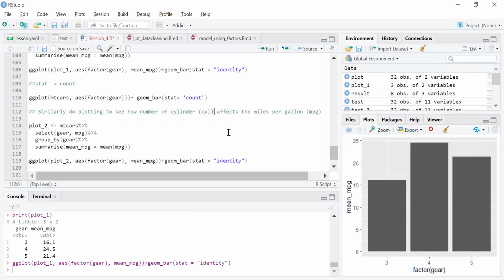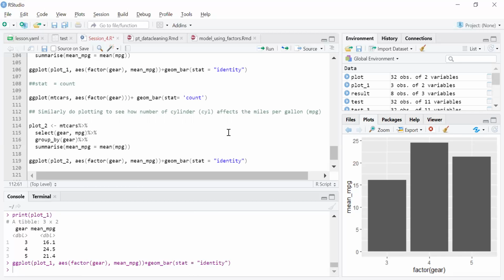And later, once you're done with this task, I'll tell you how to change the axis labels. For example, say I have factor here and mean underscore mpg, but I don't want to do it like that. I want to have a very good graph, a presentable graph. And also, I'll tell you how to color the chart where it is distinct. It's not black and blue, it's black and gray and stuff where it's not really pleasing. I just want to make it really colorful, and I'll also do that.